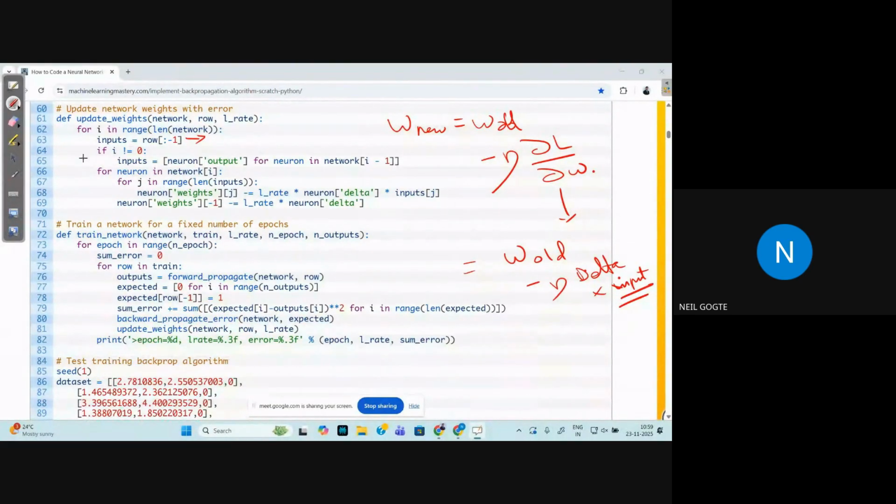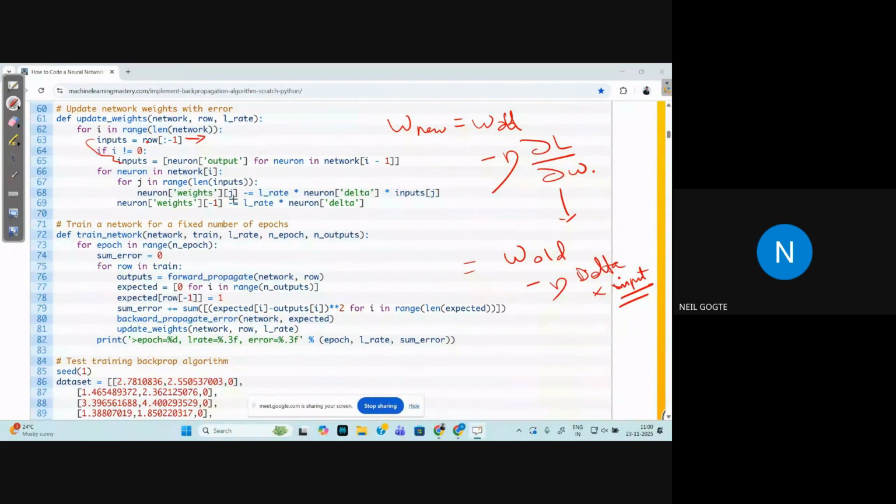Now, what do you do? Now that you have established your input, whatever it may be, depending on whether you're the first hidden layer or the remaining layers, what do you do? For each neuron in network i, now we proceed for j in range length of inputs. Now you begin the computation for each of the inputs.